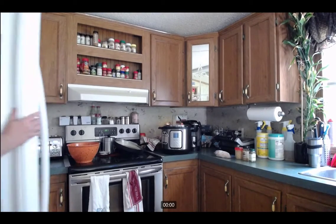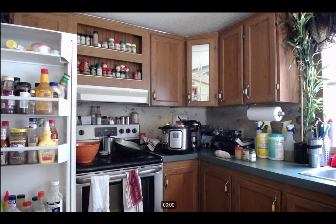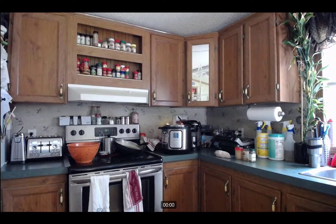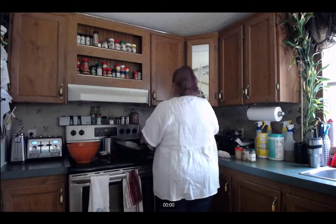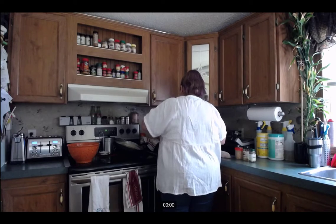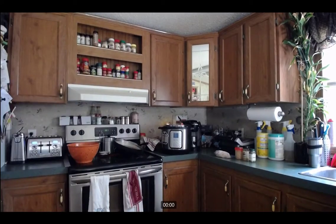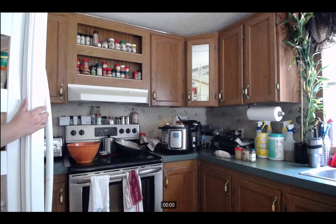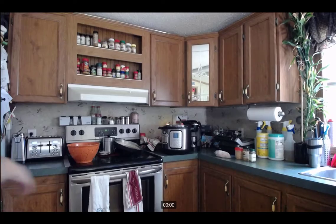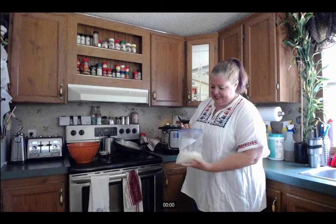Oh, I had to go get the onions and a little beef broth. I used a little bit of beef broth because you have to have liquid for your Instant Pot to come up to pressure, and there just wasn't enough liquid in the Rotel for me to feel like that was going to work. So I put just a couple of splashes of beef broth in there. There are actually 2 containers of beef broth in my refrigerator, and eventually they are going to get consolidated into one container.